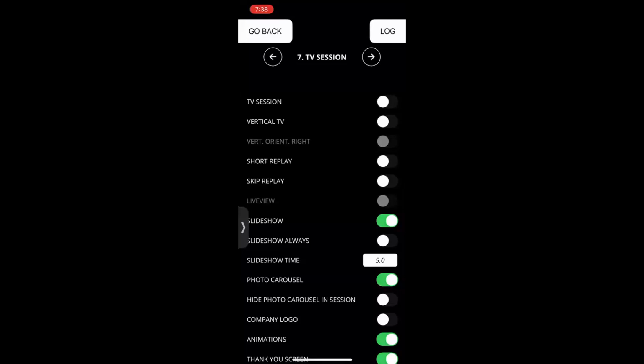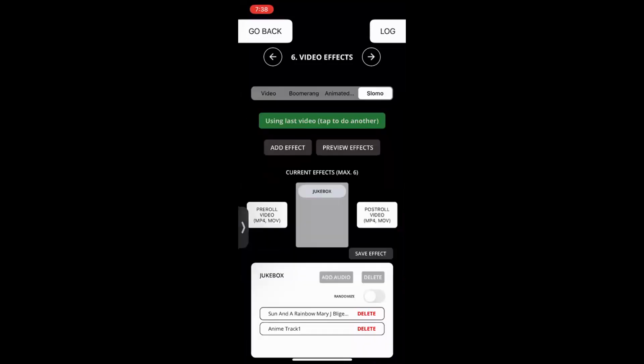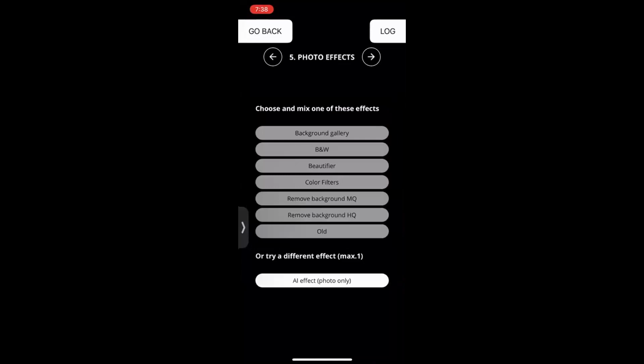Oh, the animated. Yeah. This is right here where you go over to photo effects. This bottom part is brand new. We released this maybe a couple weeks ago. If you don't have it, you might not be on the latest version of the app, so make sure you're always updating your app to the latest version. Oh, it's the AI effect, correct? If you click on that, it'll give you options, and try it for yourself. You're going to get some awesome looking content on that.